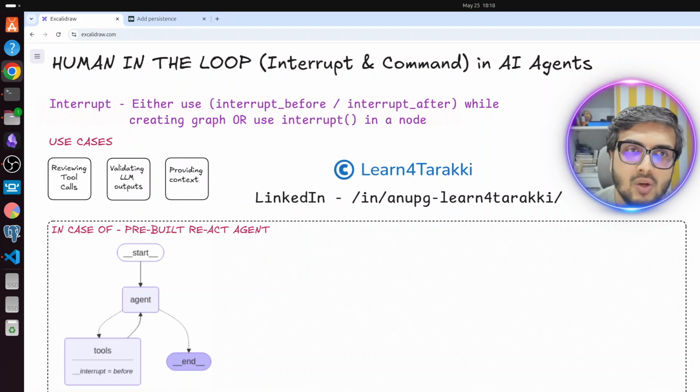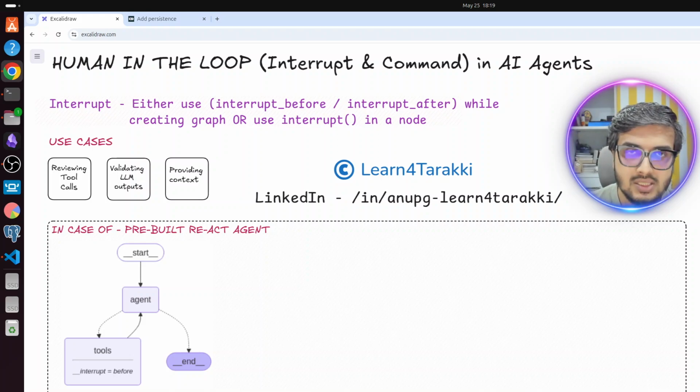In this tutorial, we are going to cover the human in the loop concept in LangGraph based AI agents. What is human in the loop? Human feedback, human input to an AI agent to do certain things in a certain way, right? Basically, the human says, hey AI agent, I want to get this task done, but the AI agent responds back with some response, and the human takes a look at that and provides feedback to the AI agent, and accordingly the whole workflow, the whole task that the human has given to the AI agent, is completed, right?